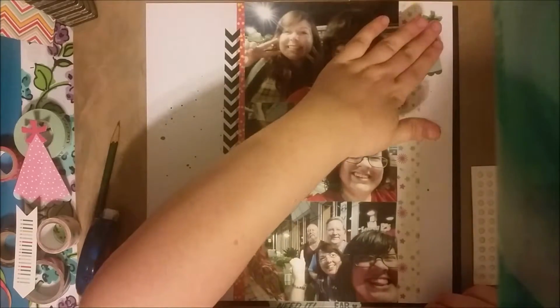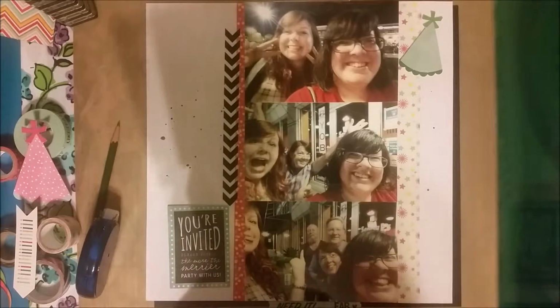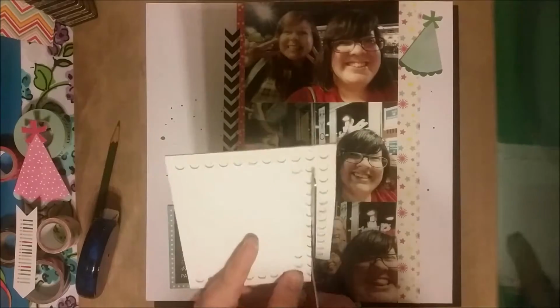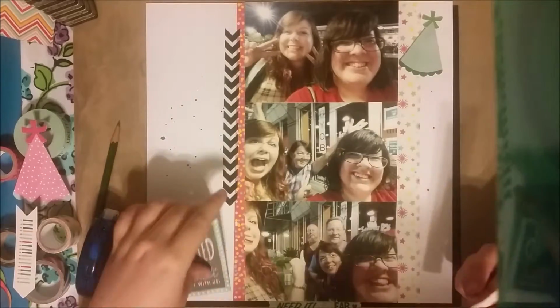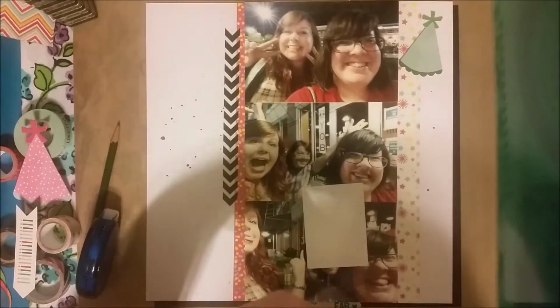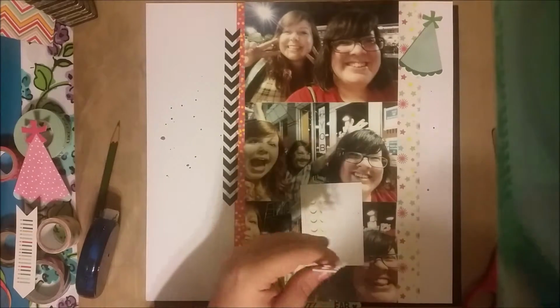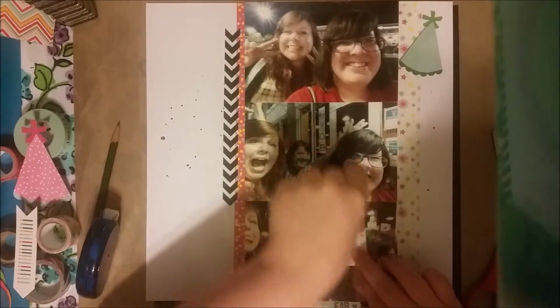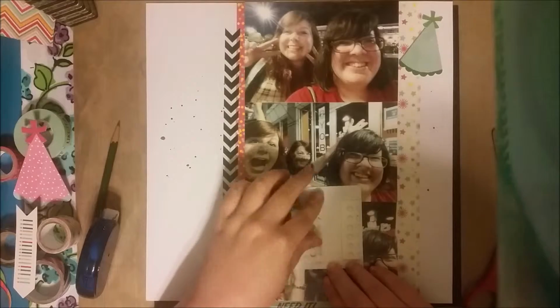It'll coordinate with the other page where I used a striped party hat. This one's blue. I like blue. At the bottom, there's a die cut that says, you're invited. Please join us. The more the merrier. Party with us. And I thought that was rather fitting, considering we jury-rigged a joint parent dinner. You know, interesting times.